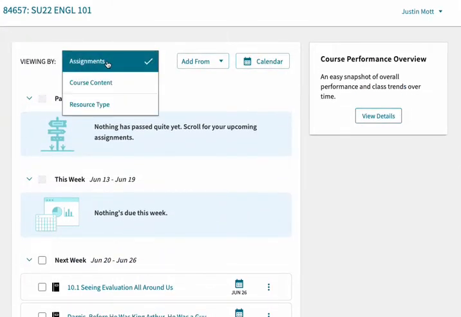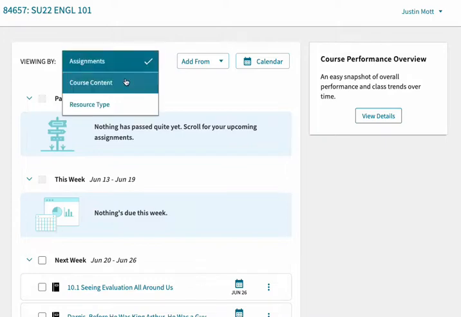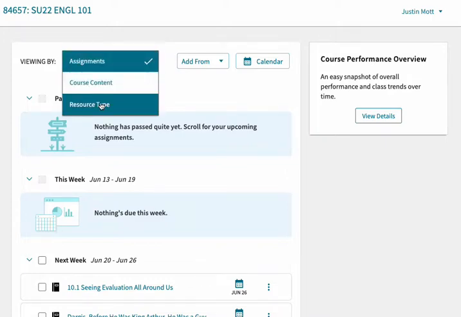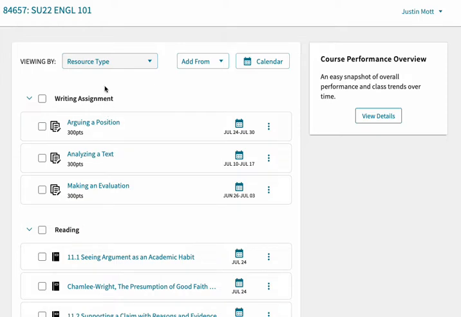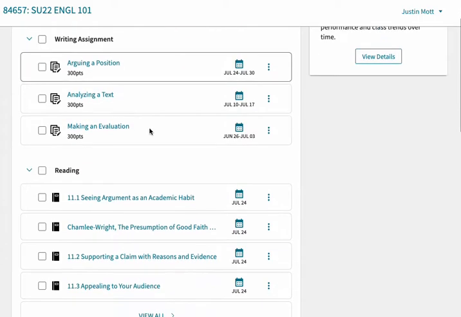You want to be in assignments all the time because that's the easiest way to navigate. But you can use these other ways of kind of seeing what the course entails. I recommend not using these, but if you ever do go into a different one, you can always click on this and click assignments again, and you're back to normal.